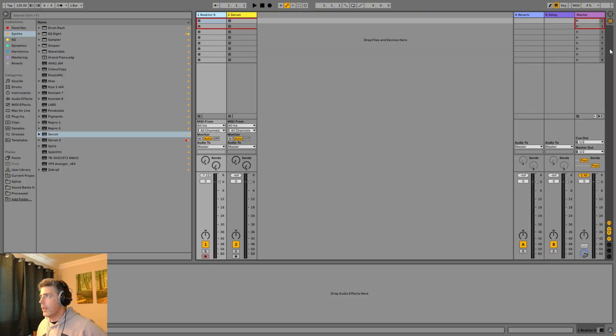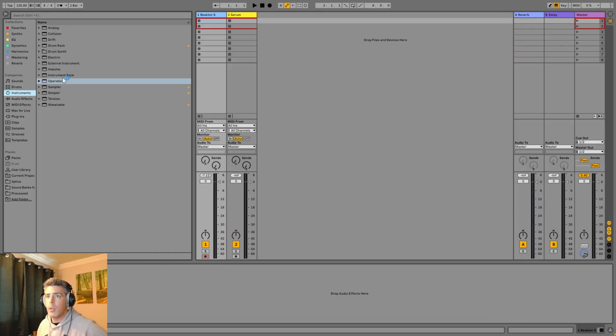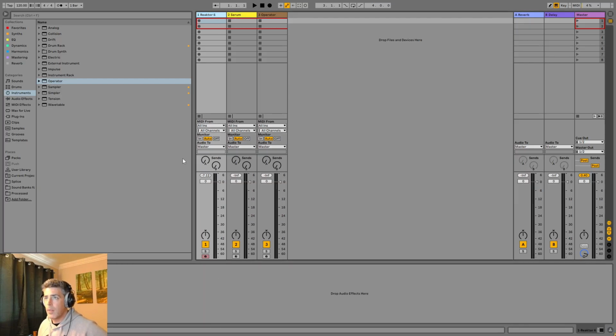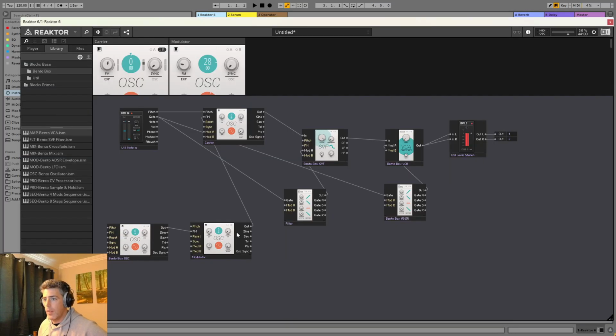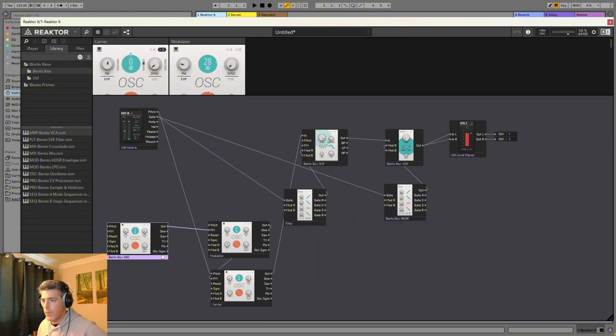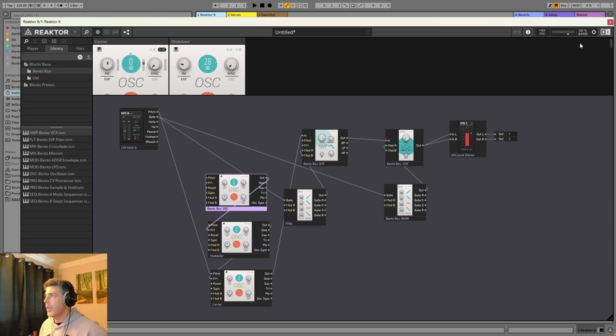So if we look at that within Operator, the exact same thing is happening. This would be up, turn this one off. So this is basically what's happening there. This is up, oscillating this, which is oscillating this. Same as that. And if we even just put it in the same order, that's what it looks like. So that's that. And then I'll show you in Serum now.